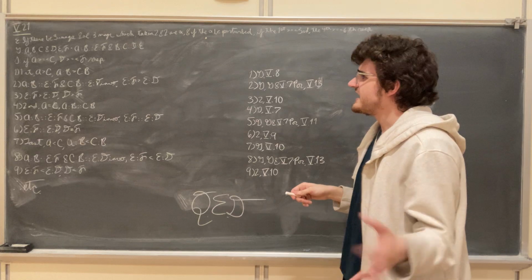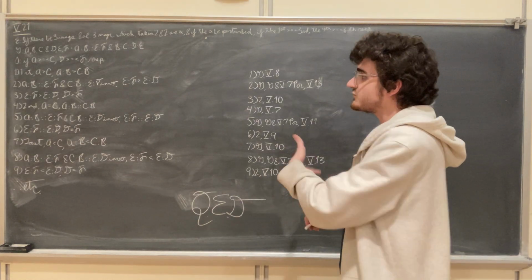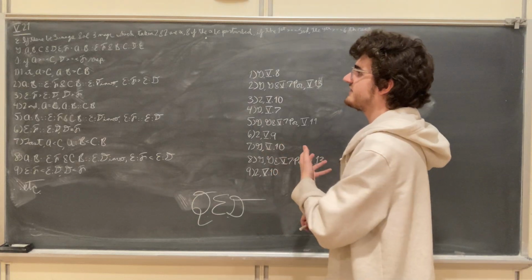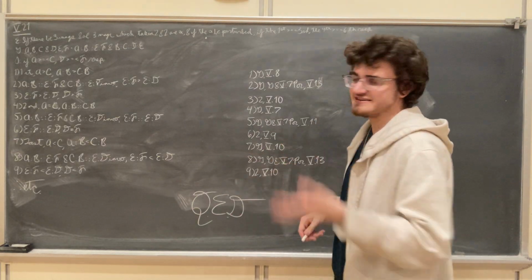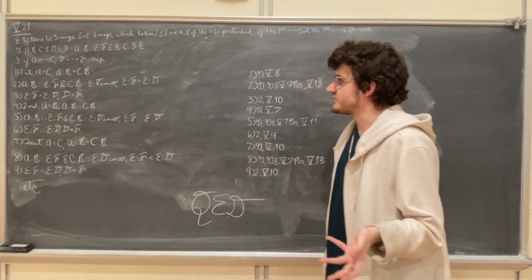But nonetheless, if A be greater than C, then D shall be greater than F. If A equal to C, then D equal to F. And if A less than C, then D less than F. We're going to deal with the first case where A is greater than C.